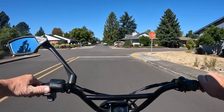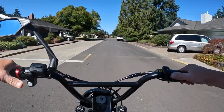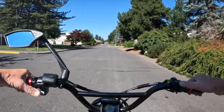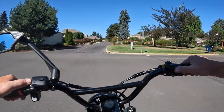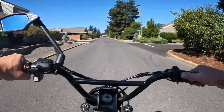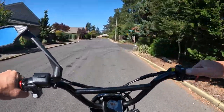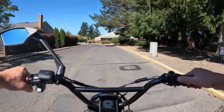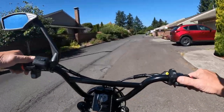The bike I'm talking about is from a company called Addmotor, and the model is the Fultan M160. It's a folding e-bike with 20 by 4 inch wheels. It's a 48 volt 750 watt brushless rear hub motor. The battery on the bike is a 48 volt 20 amp hour Samsung UL certified battery. They're saying the estimated range is 100 plus miles, but I'm not sure about that — I would not expect that much, but that's what they're listing.